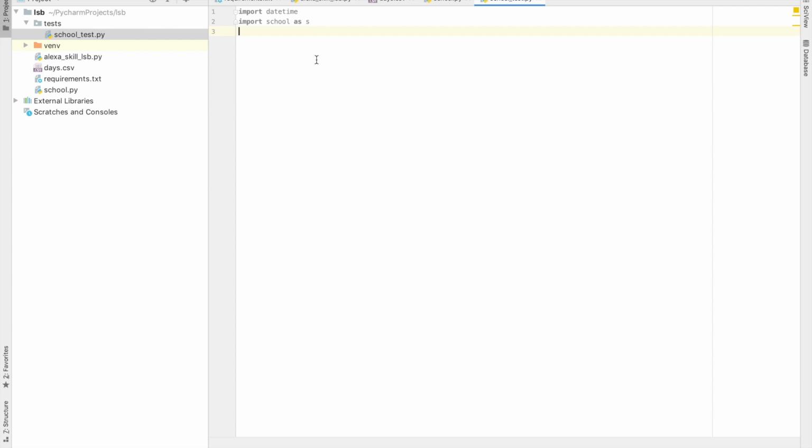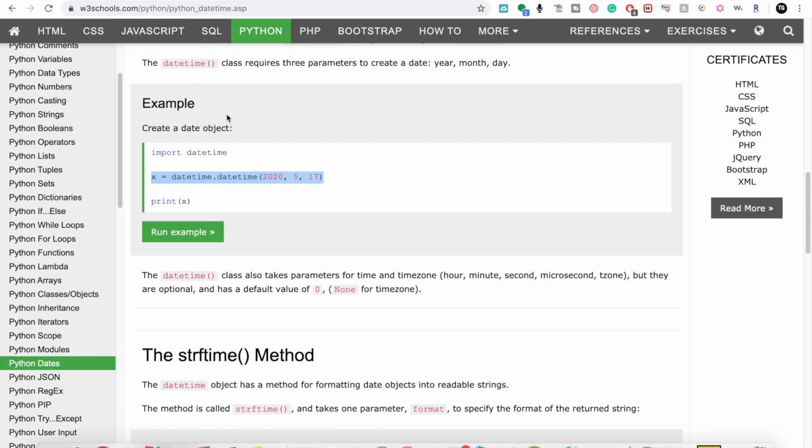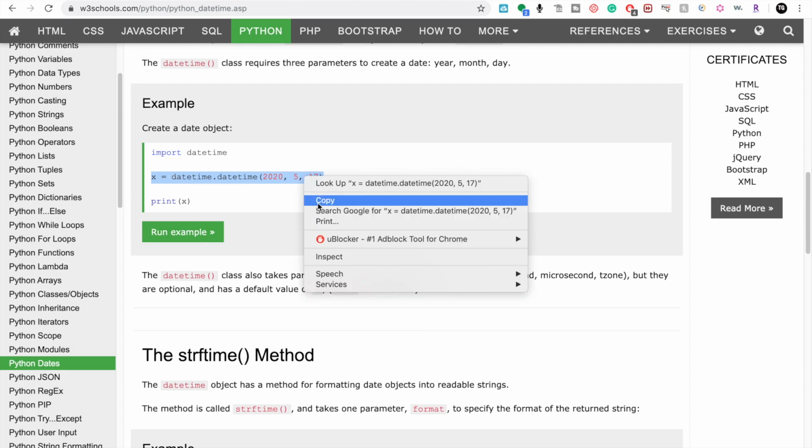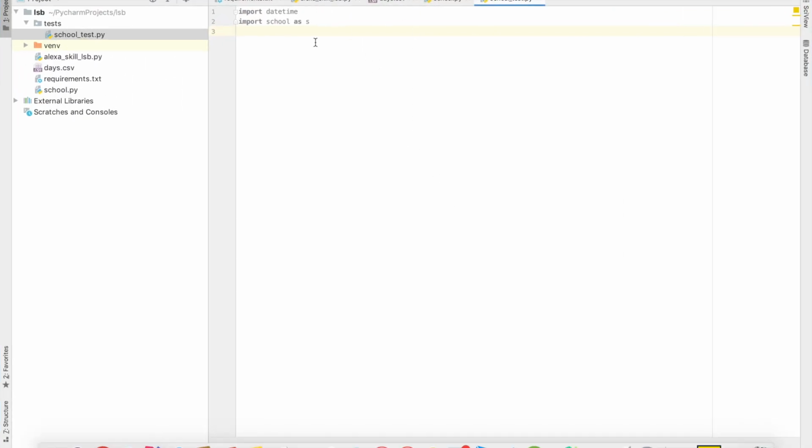And then now I'm gonna go to W3Schools and figure out how we can write a date. So what you want to do is copy this. Okay, once you've done that, you want to go back and hit a few spaces so we can see, and paste it.